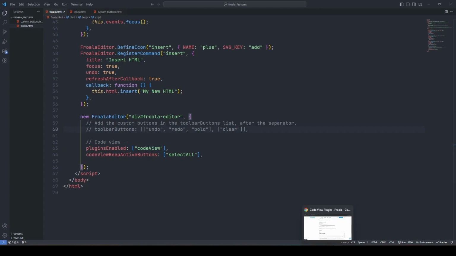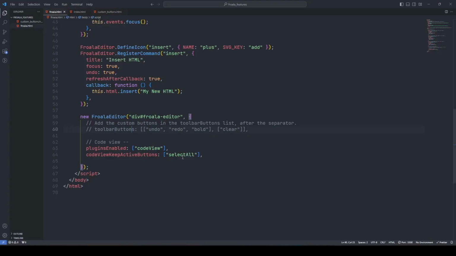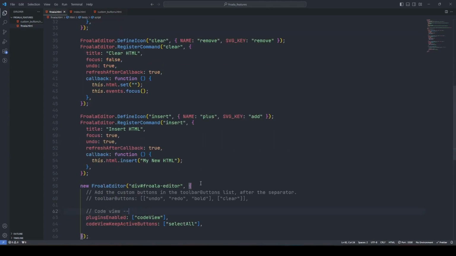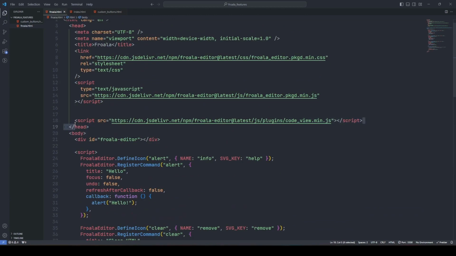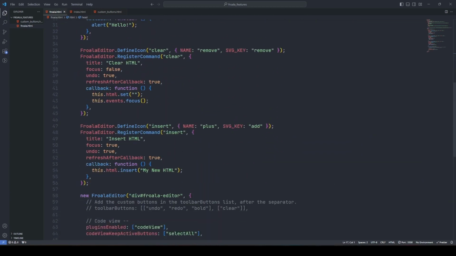So let's go to the live server. So for example, let's test this out. Testing. And then I'm going to bold this, and then click on Codeview. You can see that it's working. So you just need to make sure that the plugin's enabled, it has Codeview in it, and then make sure as well that it's installed, so it will work once you load the editor.